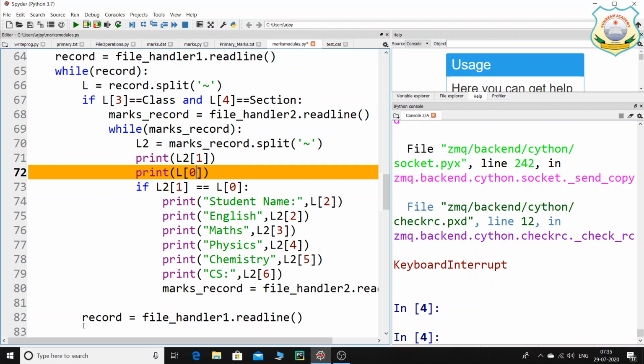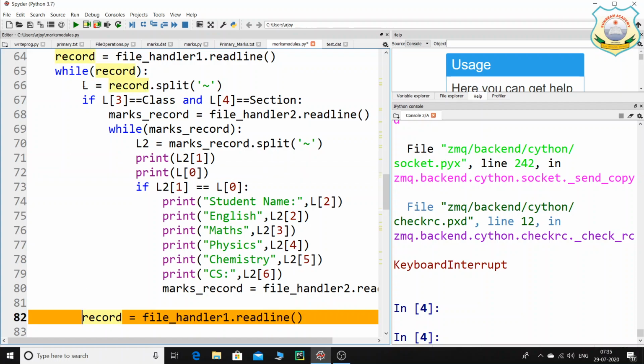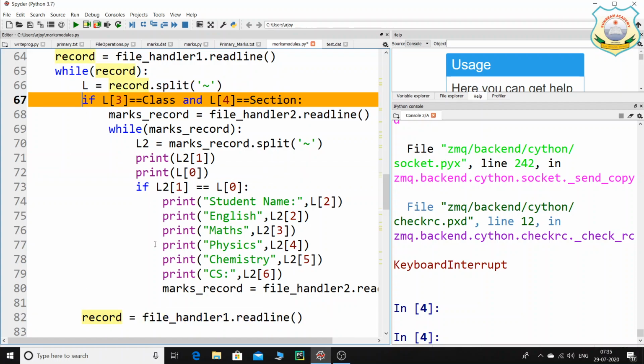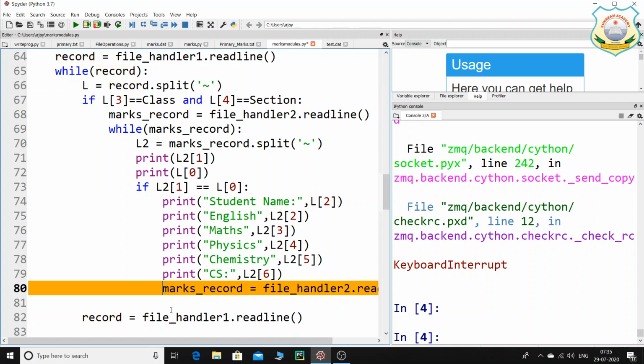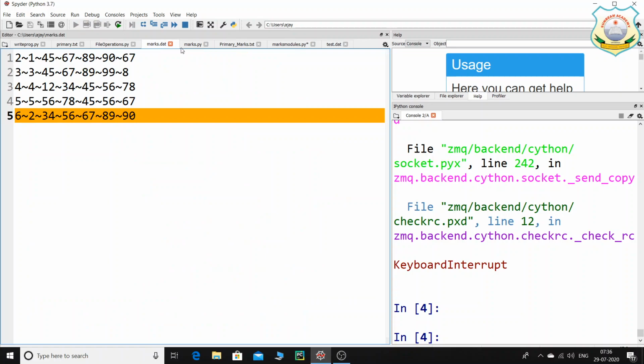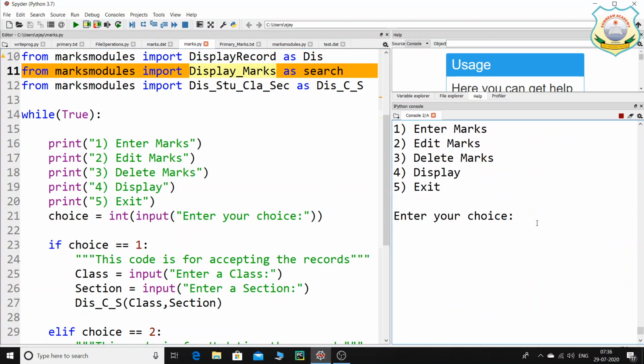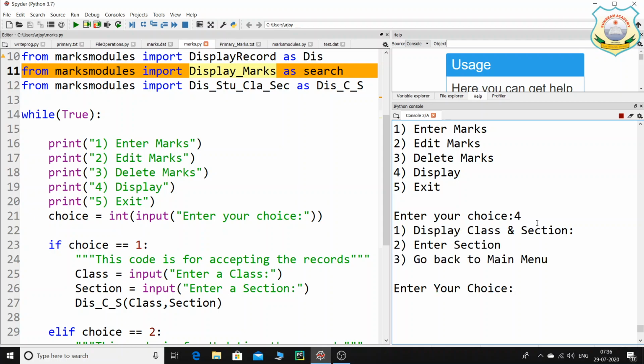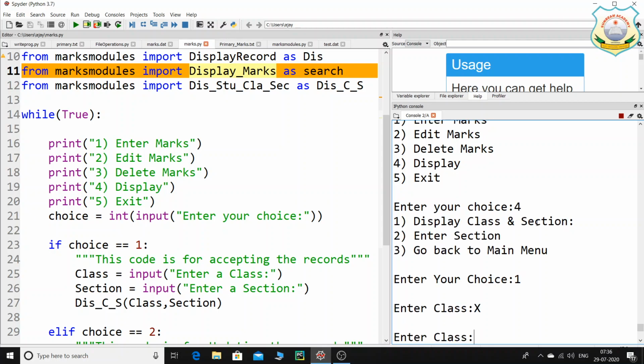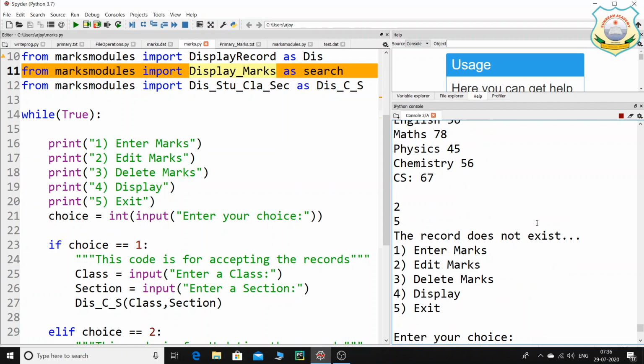First let me see that. This is record, and from here, achha, this should be inside the loop and outside the if statement, if I'm not wrong. Okay, let me just run this one more time. And you can see it has displayed the values 2 and 5 this time, something at least we got the output.